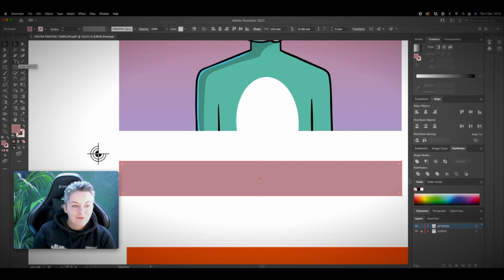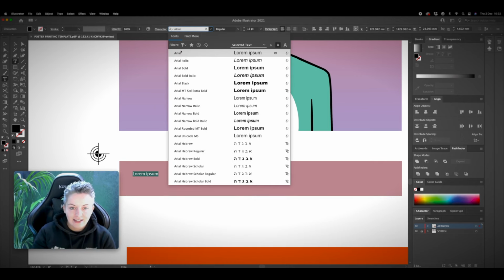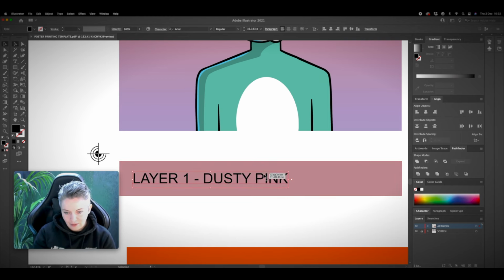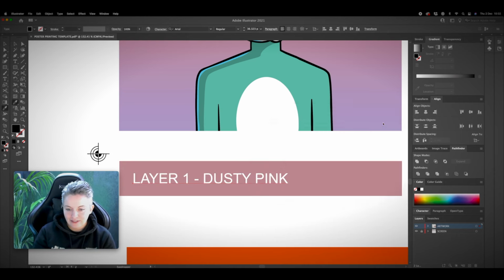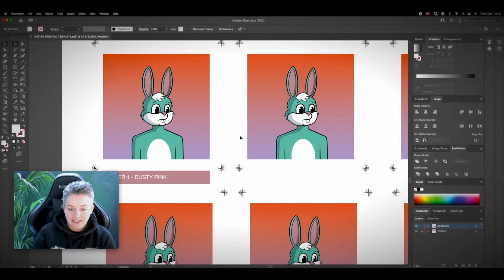This is where I don't want any ink to be, so I'm going to put it down. I'm going to write on top of it, so I'm going to use the type tool and plot it here. I like to use Arial just because it looks good. I'm going to use caps, and I'm going to say layer 1, dusty pink. I might even make this font white. You can select that and pull it into white. Just trying to make everything look a bit neat. So I'm going to go ahead and label each layer with the colour that I want it to be.